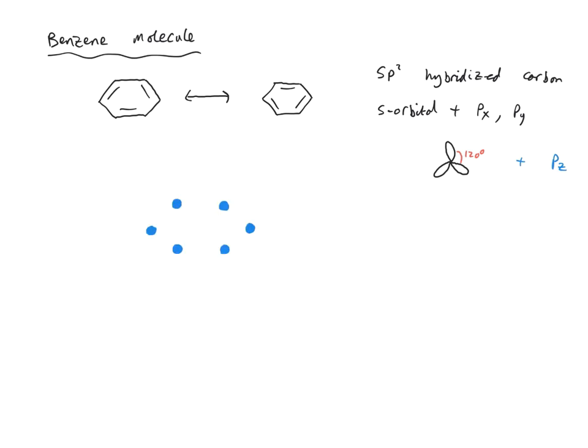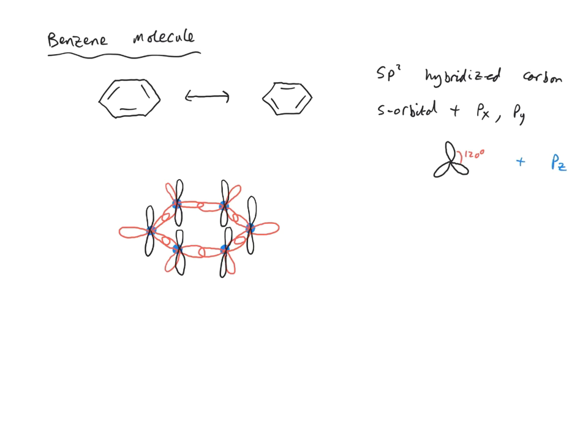Okay, so let's see how this looks. Here in blue, I've again drawn the atomic nuclei, which in this case is carbon, and I've tried to draw it here in perspective. Actually, of course, this is a perfect hexagon. Okay, so now I've drawn on these sp2 hybridized orbitals, which are 120 degrees apart, and you see that they make these nice chemical bonds between the atoms when they're arranged in a hexagon. The orbitals sticking out away from the backbone of the molecule, of course, form the bonds with the hydrogens. Okay, so what about the pz orbitals? They stick out above and below the plane of the molecule. So I've drawn those here in black.